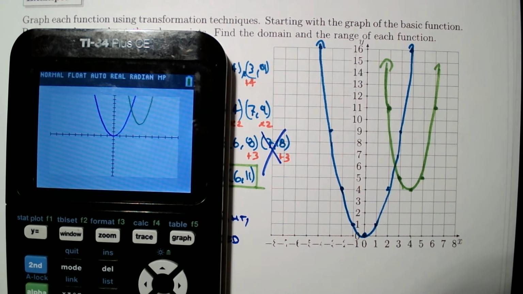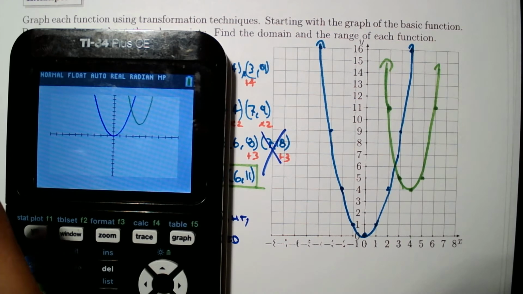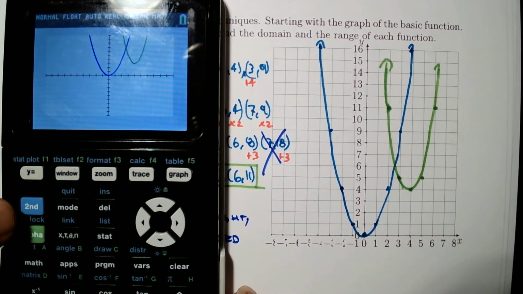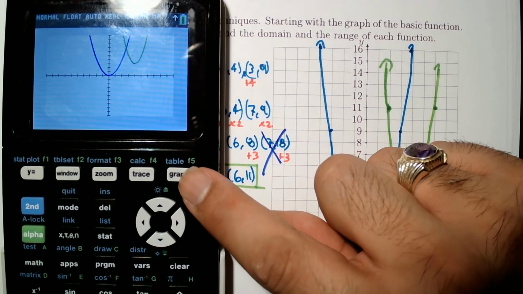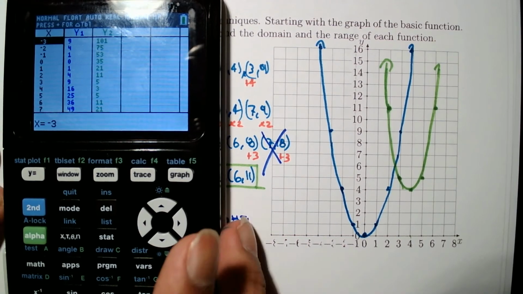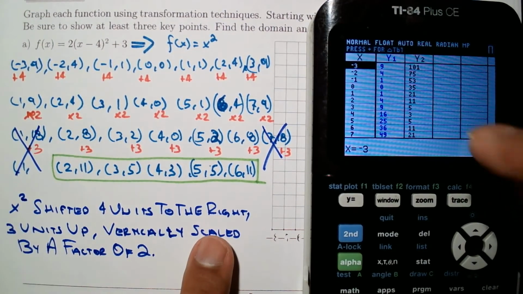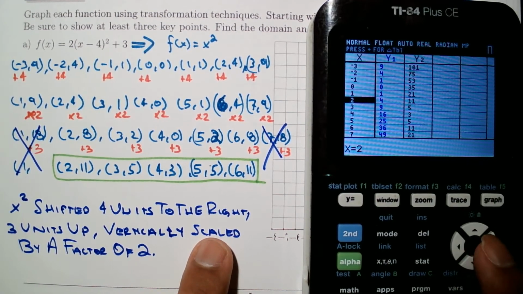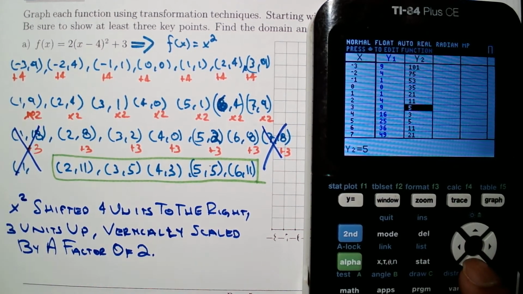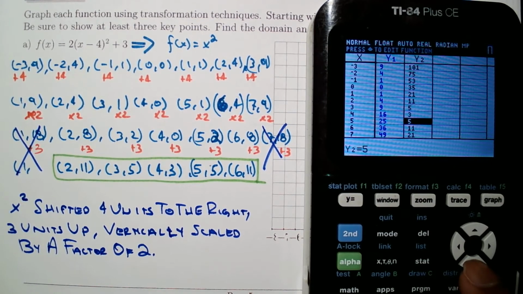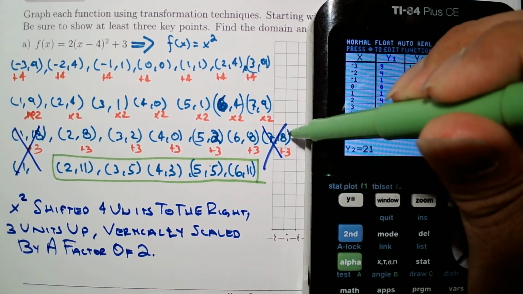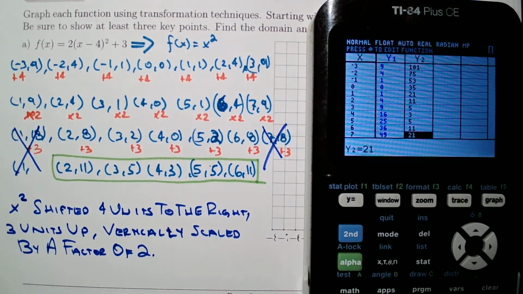All right, so let's look at another example. Oh, before looking at the other example, you might want to click second graph to reach the table, and you will see all these points as pairs. For example, the point 2 comma 11, 3 comma 5, 4 comma 3, 5 comma 5, 6 comma 11, 7 and 21, etc., which is what we have gotten if we added the 3. 18 plus 3, that's 21.